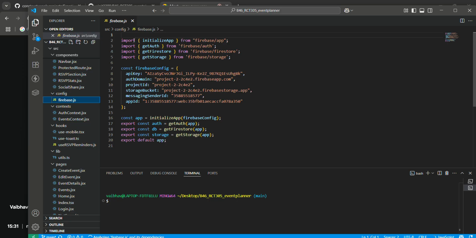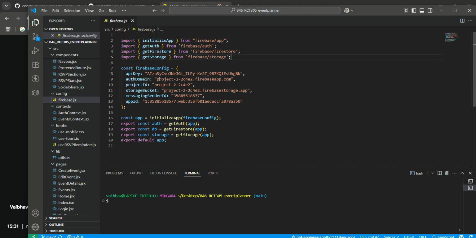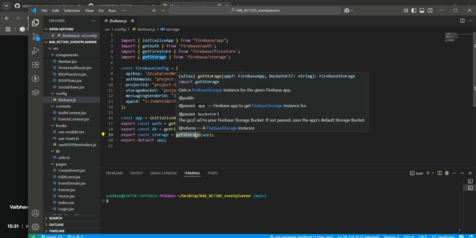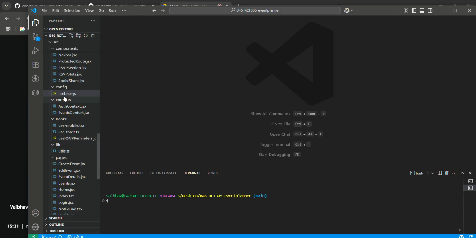I use Firebase, which I initialize from this file, firebase.js. getAuth is used for Firebase authentication, and getFirestore is used for storage of user data. Most of the user data is stored in Firestore. Only images for the events that users create would be stored in Firebase Storage. But for now, Firebase didn't give me permission for storing images or media data because it requires purchase of Firebase premium packages. So for now, I didn't use Firebase Storage that much.